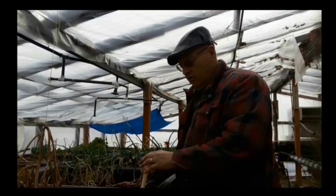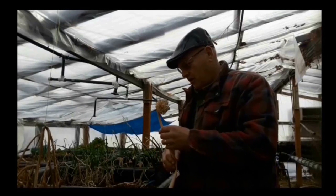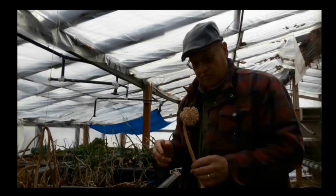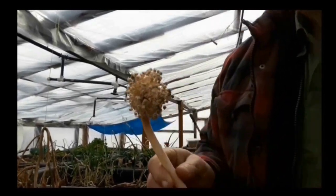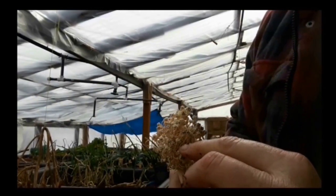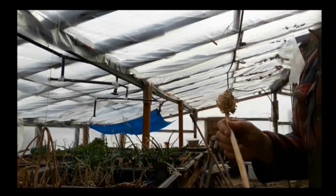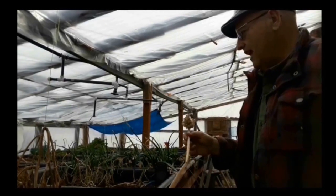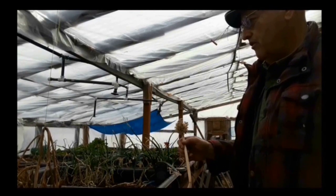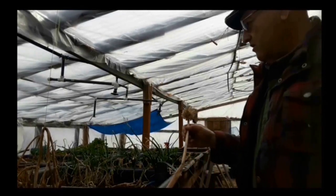Now another thing I want to do, while we're talking about onions, is this is an old onion plant from last year, and as you can see, it went to seed, and I just found it here in this tangled mess, so it's been saved. Now if you can see this seed bunch, I hope this focuses properly, but see, there's still some little black seeds in there. See them? So what I'm going to do is take this and basically rough it up to try to shake some of those seeds out of there, and we'll plant it over here in one of these grow beds, and we'll see if they take off.